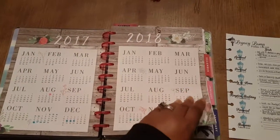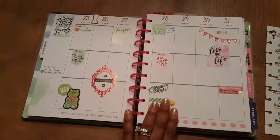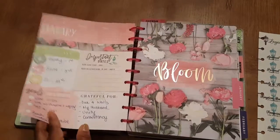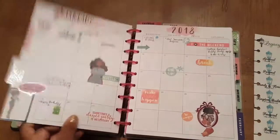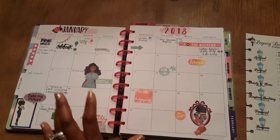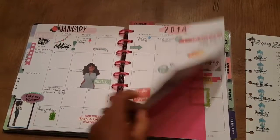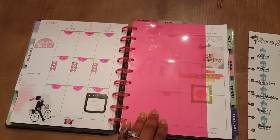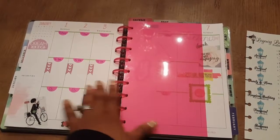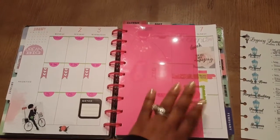I just wanted to show you the layouts — the last week of December layout, which is more of a sticker planned out week. I haven't put any pen on this just yet. Then you have on to January and this is my monthly layout for January 2018. So this is what I would keep all of my appointments and my monthly overview to see what is going on at a glance. Then we can get into the first week of January. I have a to-do section in here which is a master to-do list, and I would transfer those things over to my to-do's, my business goals, and then my appointments that I'm doing today. So that's kind of my calendar section.